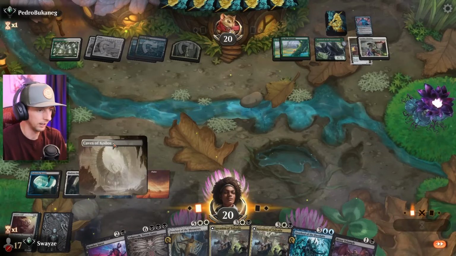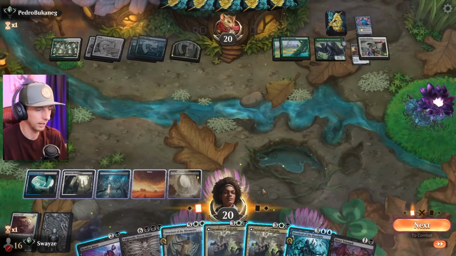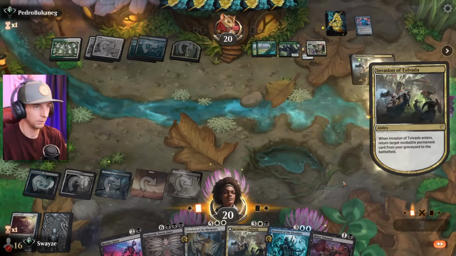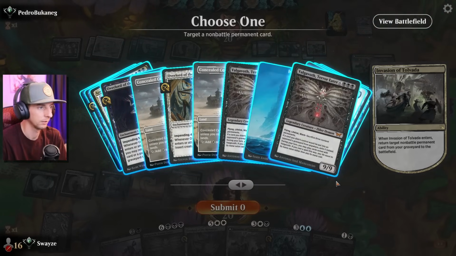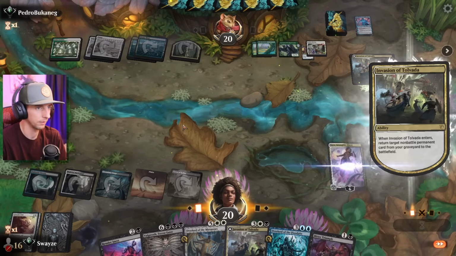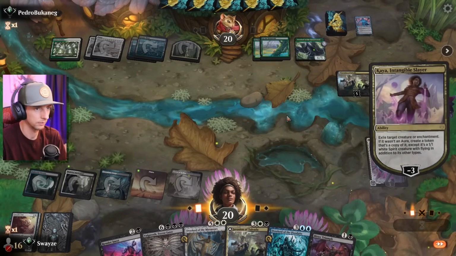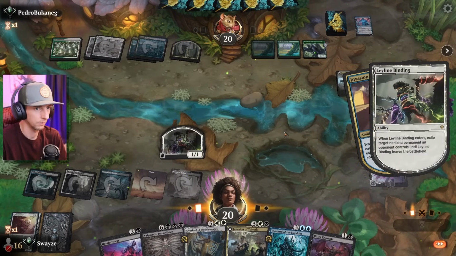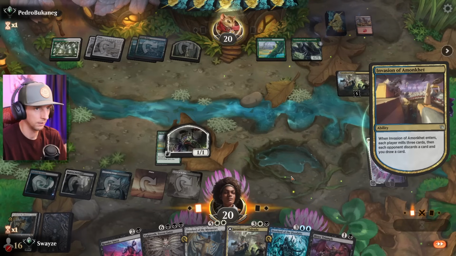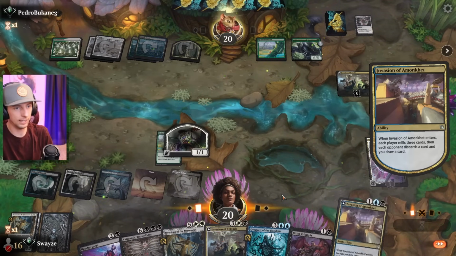Alright, well, we actually just got a Kaya, which might be better than if we would have gotten the Valgavoth, because Kaya can eat up enchantments for us, which I really love. All right. They discard, we draw.